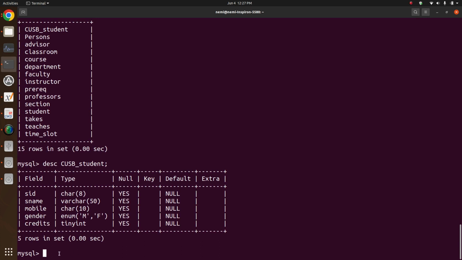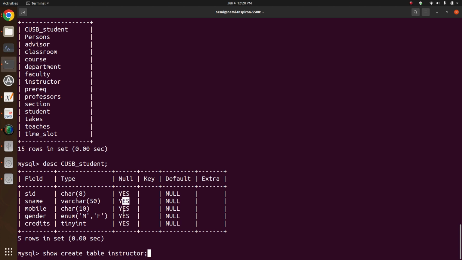Now we have not defined one thing. We have not defined any kind of constraints there. So you see that SID allows null, SName also allows null values. So by default, when you define a column, the not null constraint is not added. Okay, so if you want that the column should not allow any kind of null value, you have to specify the not null integrity constraint. Similarly you see that no primary key has been defined. So when you define a table, you have to define the primary key.